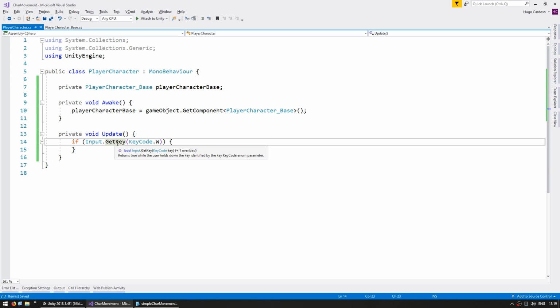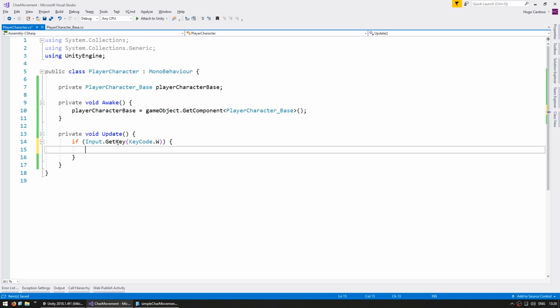In here we are using GetKey instead of GetKeyDown because we want this to be true every frame where the key is pressed. So as long as the W is pressed, we want this code to run. In order to do some simple movement, we just do a transform.position and add to that position a new Vector3. And since this is W, we want him to move up. So on the X, give him 0, and on the Y, give him a 1 to move him vertically going up. Then we multiply this by a speed variable.